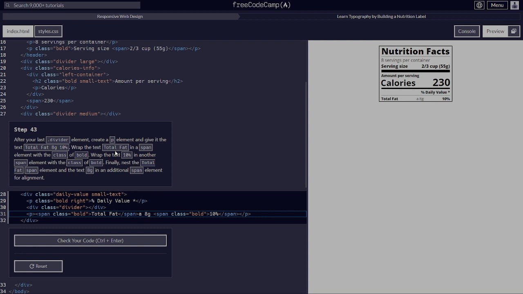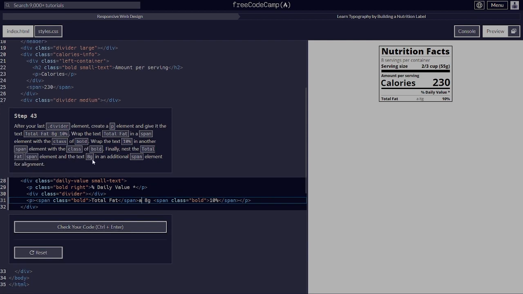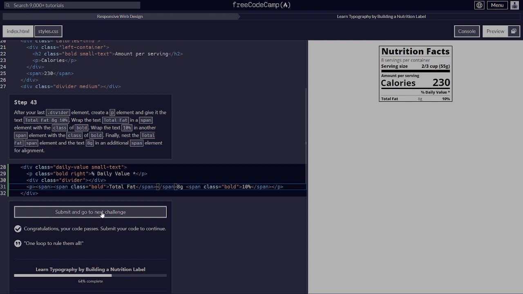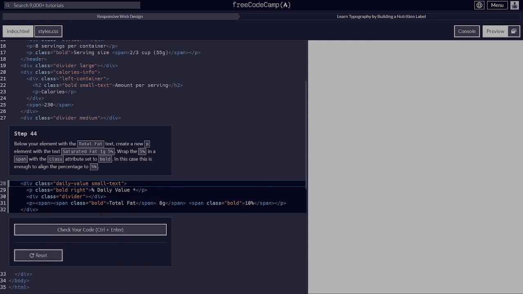Finally, nest the total fat span element and the text 8G in an additional span element for alignment. So span, slash span. Why is there an A in there? There we go. Alright, on to the next.